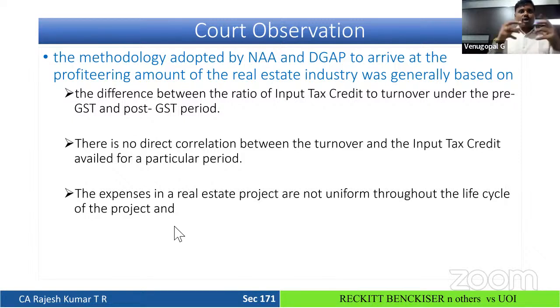Now, what did the government do? Though I said this is not an anti-profiteering measure, what did the government do? Why did this change come in? With 12%, even the builder was getting input tax credit. So the effective rate of tax was also coming to that 5% in cash by the builder.